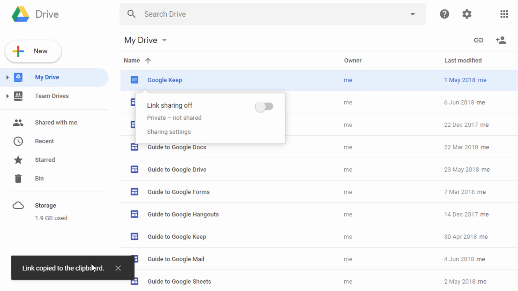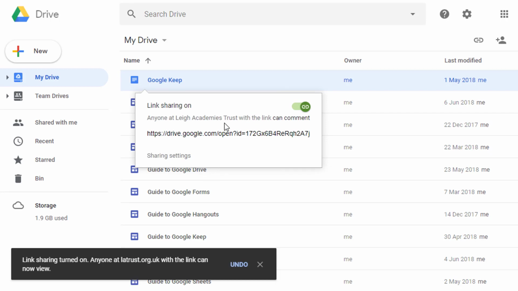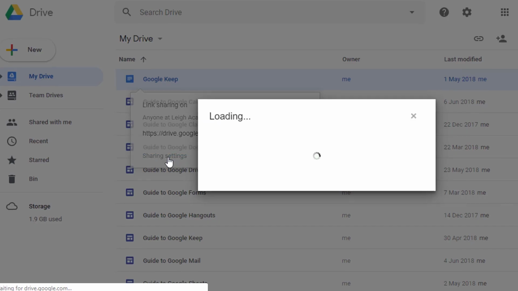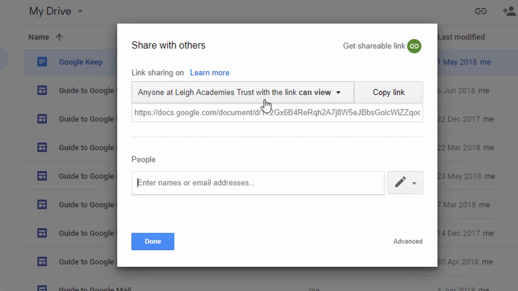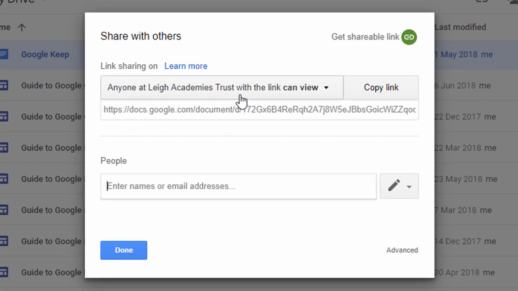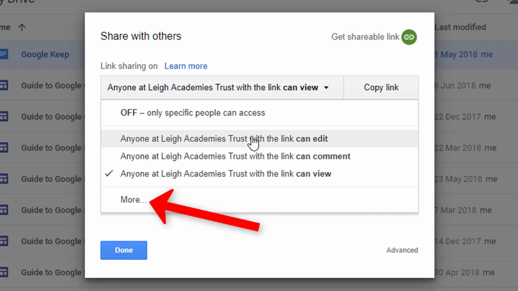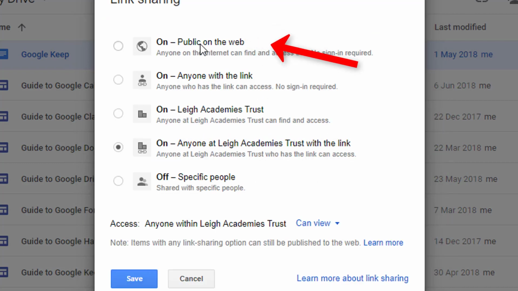Remember, files in Google Drive are like websites and have their own unique URL. You will see with this option you need to ask yourself again our key questions. Who do I want to see this and what do I want them to do with it? By default, it is set to our domain and view access only. This level of access can be changed to determine who can see it. By clicking on the More link, the main option you will see is to make it public on the web or available to those with the link.